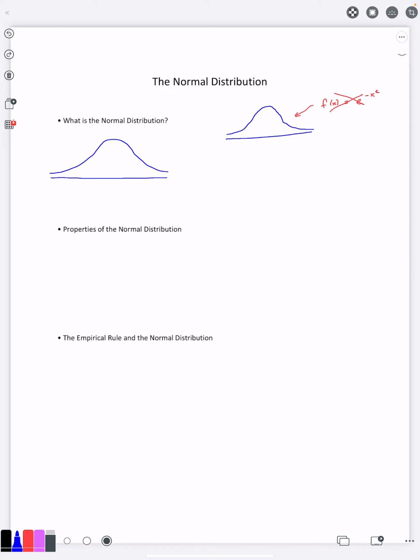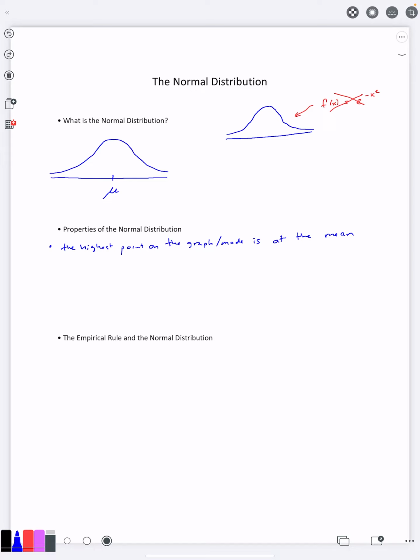So our normal distribution looks something like this. There's always going to be a center, this high point, and this is going to be at the mean. So the highest point on the graph, which is what we would call, say, the mode, is at the mean. And it's the population mean here. We call that mu. So whatever the population mean is for adult male weight, it would be right in that center of our graph here.